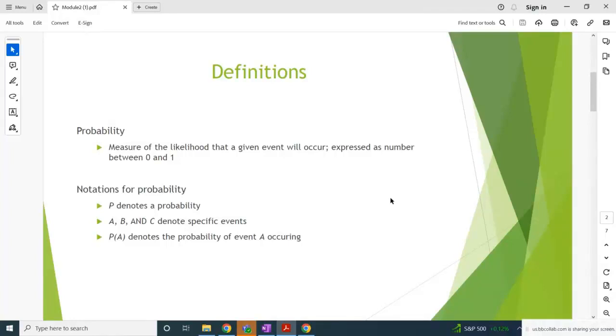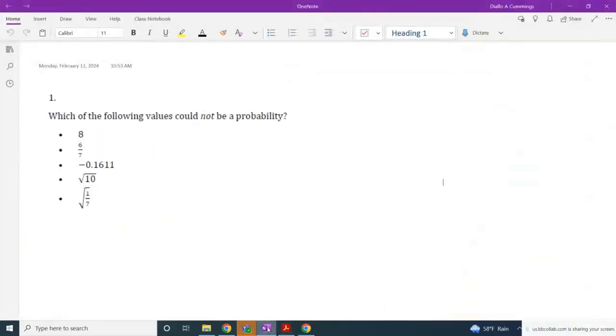Probabilities are expressed as a number between 0 and 1. Now, as far as the numbers are concerned, every number can be represented as a decimal. Like, for example, 0 is technically written as 0.0, right, where the decimal lies right after 0. And also 1 as a decimal is written as 1.0, but that 0.0 is understood. You can convert numbers or decimals to percentages and vice versa. So 0 as a percent would be 0%. 1 as a percent would be 100%, right?